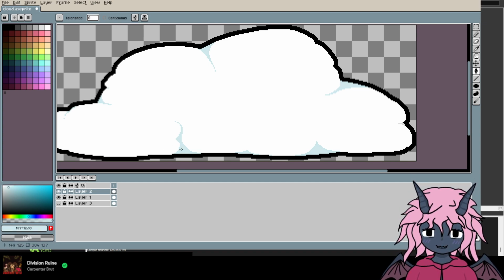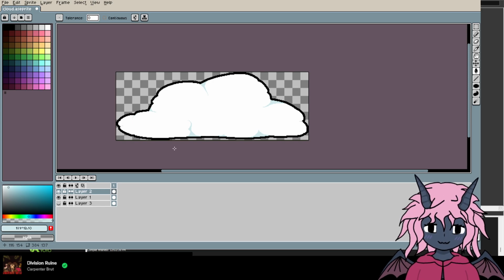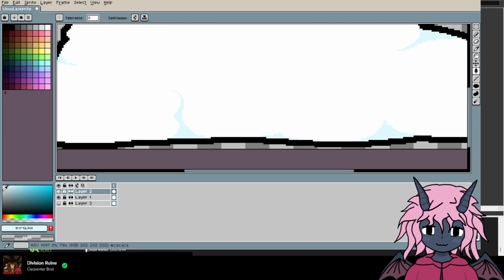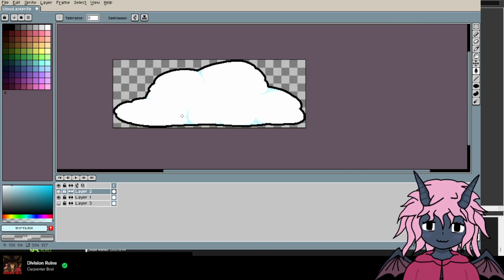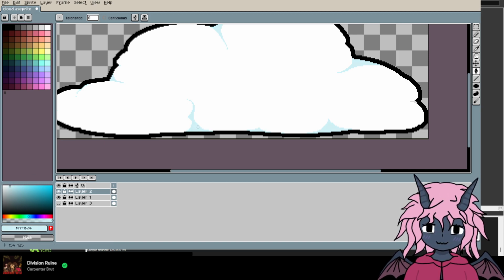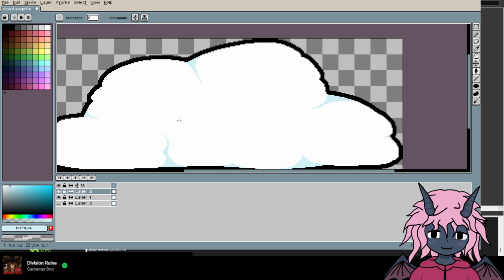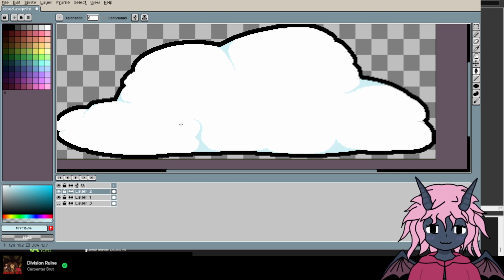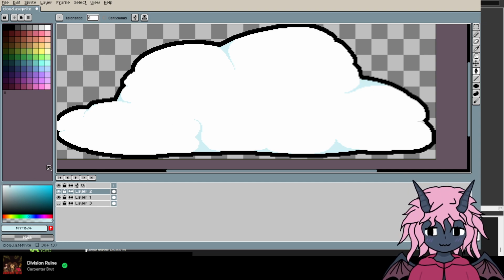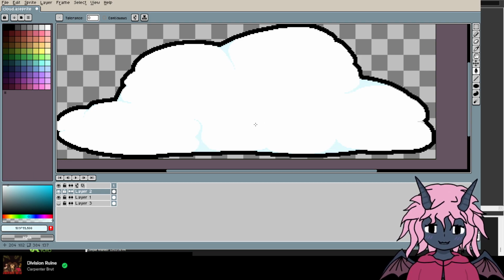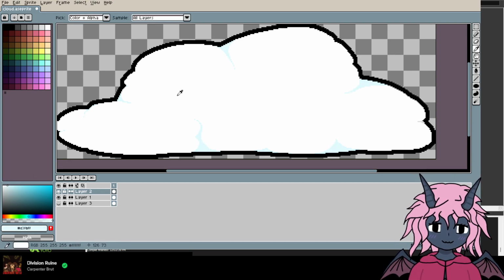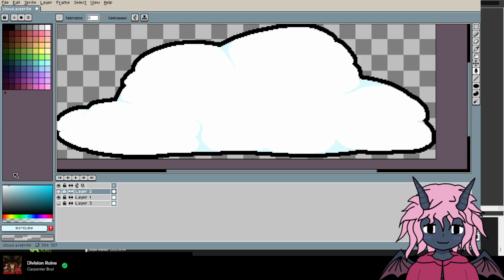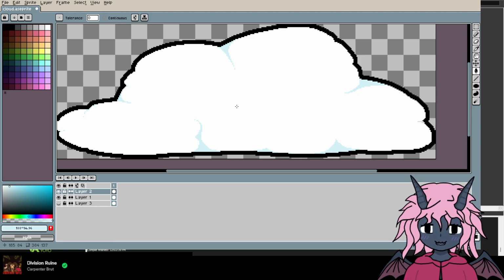Just kind of messing around with this. I almost feel like I could have this be lighter to begin with, and then have a darker tone just in the middle.